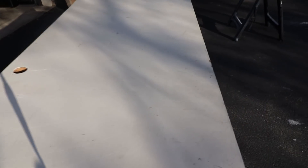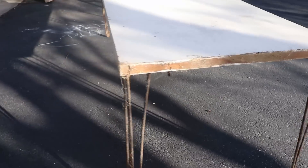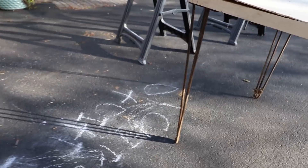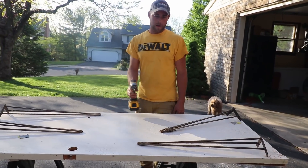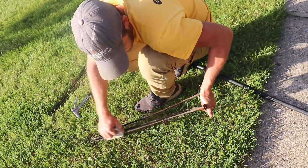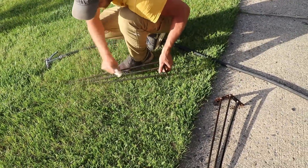I'm so excited about this next portion of the video — Josh is going to be making a gorgeous entry table for me. Look what we found out in Josh's barn — it's an old table with the original 1950s hairpin legs. Josh is going to dismantle this table and we got a piece of live edge wood from a friend to turn into the tabletop. It's going to be kind of a table, kind of a shelf. He comes home from work and I give him more work to do! We decided to leave the hairpin legs aged rather than painting them black — it feels true to the house.